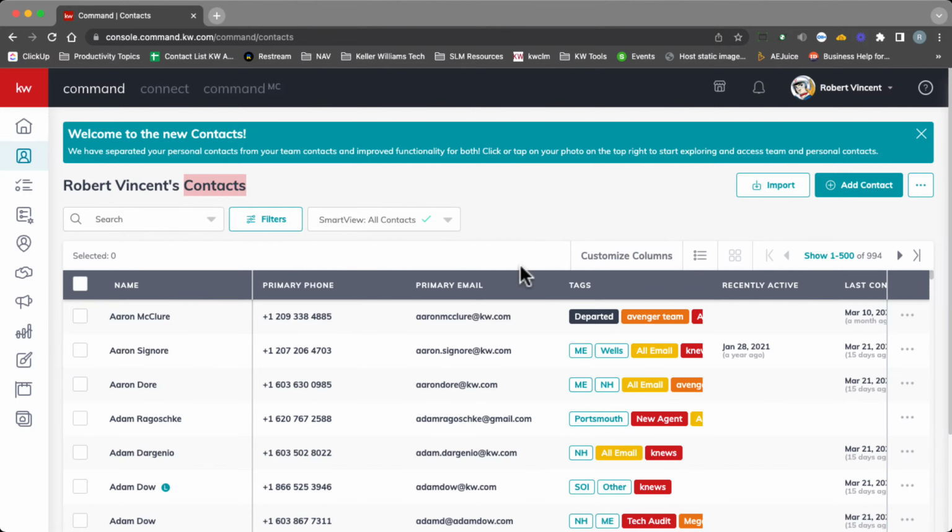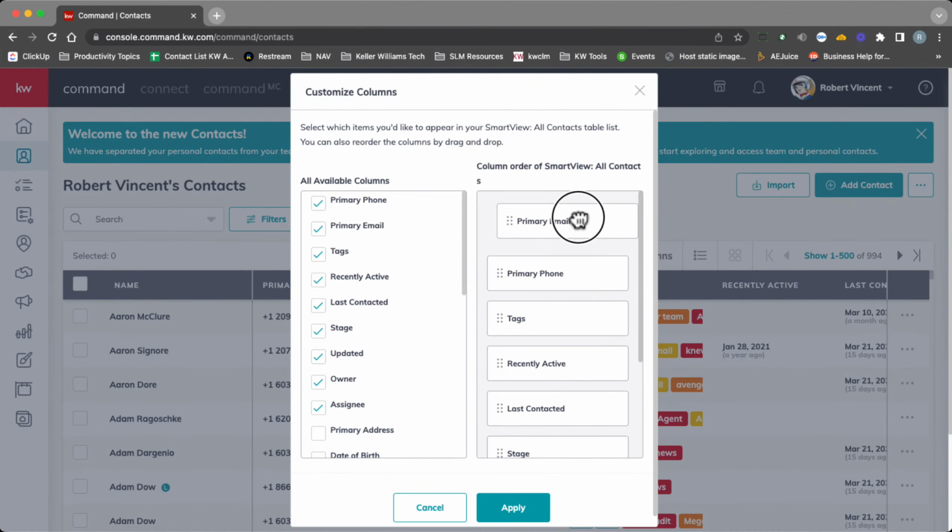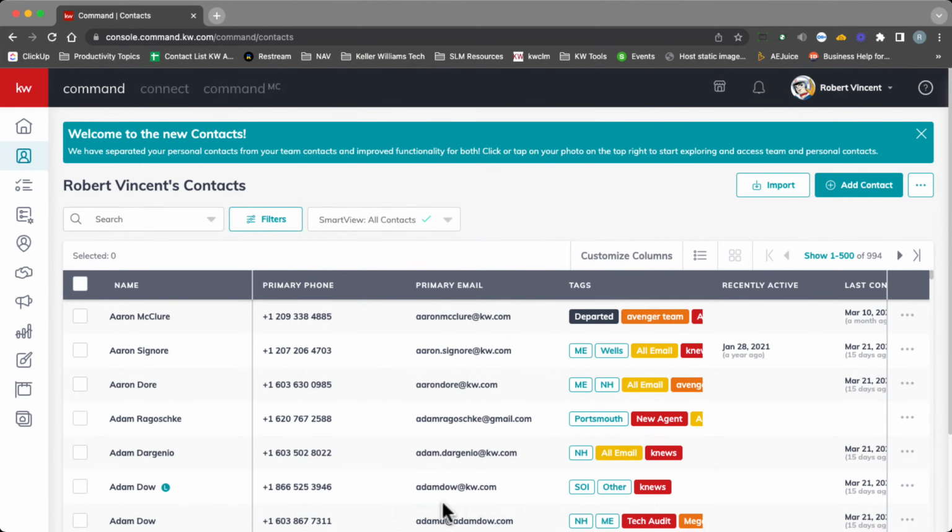And in this section, not only do we have something that looks like a spreadsheet, a table with all of our contacts, where we can filter our contacts for certain types of tags or information. We can see phone numbers and emails. We can customize the columns so that we can put them in any order that we want by just clicking and dragging. We can also show or reveal more contacts on a page at a time.